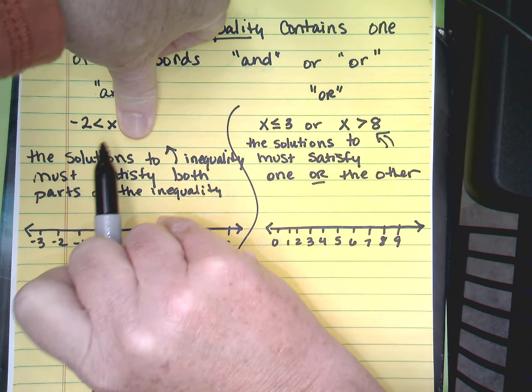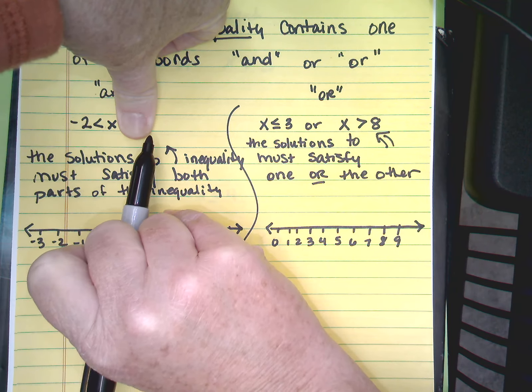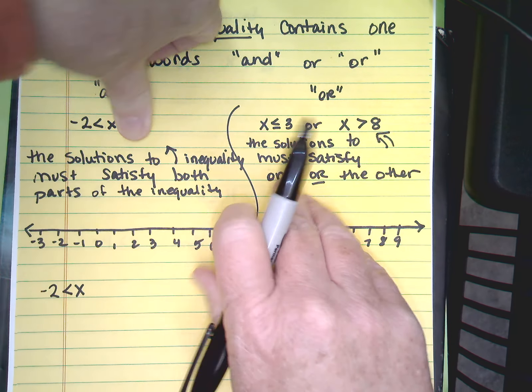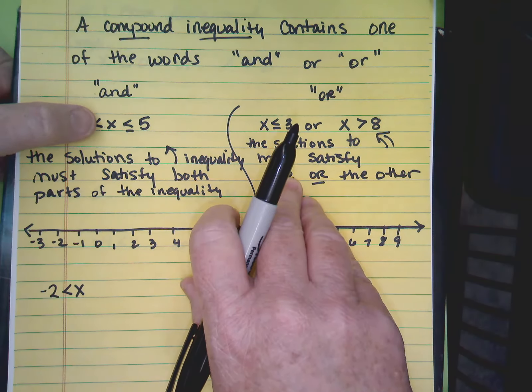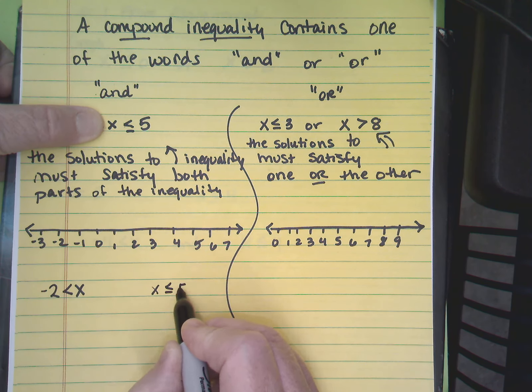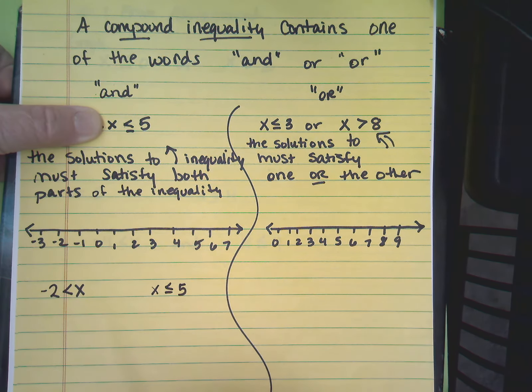I covered up the second symbol and the last number. Then I'm going to move over here, cover up the same pieces on this side, and you're going to graph x is less than or equal to 5. You're going to do those on the same number line, but we're going to use different colors.